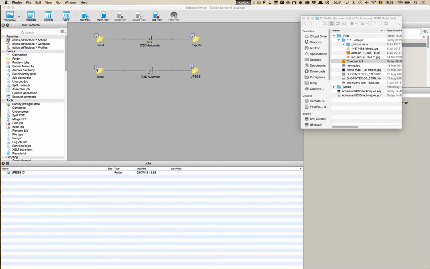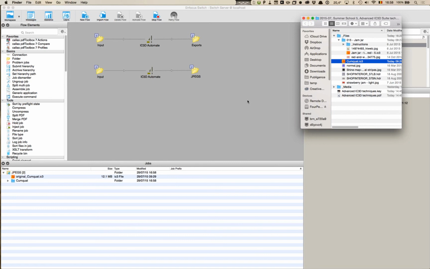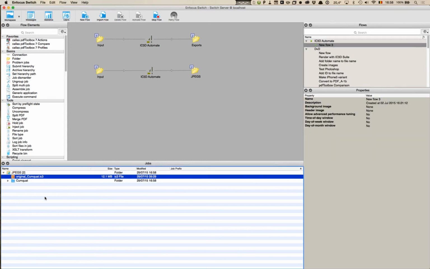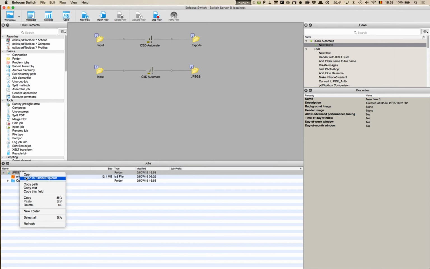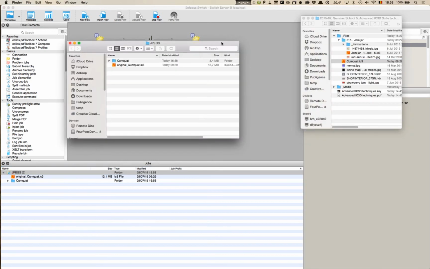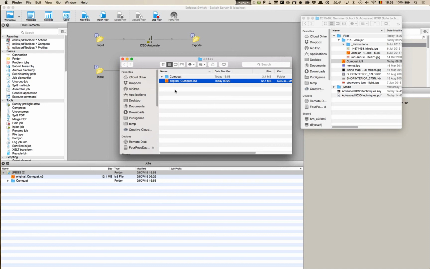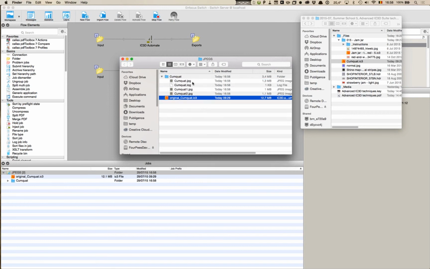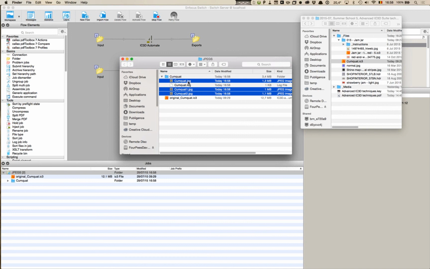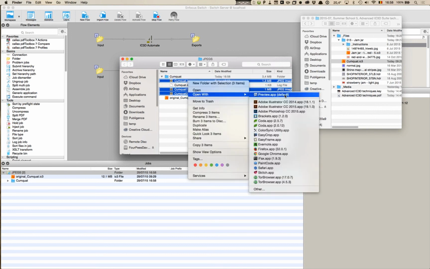You can see the little one appear that says that the file is there. And this takes a few seconds because iC3D Automate is now opening that file and generating output. In this case, I've created a script that outputs the original file. So if I open the output folder, it creates in there the original file with the suffix original. But of course, all of that is configurable in Switch. The important part is that iC3D Automate was used.